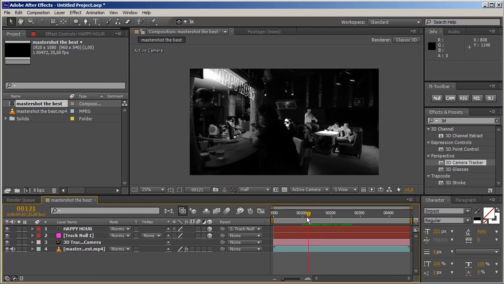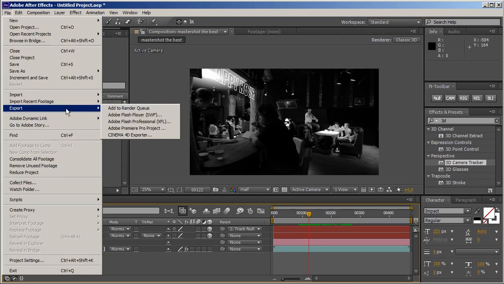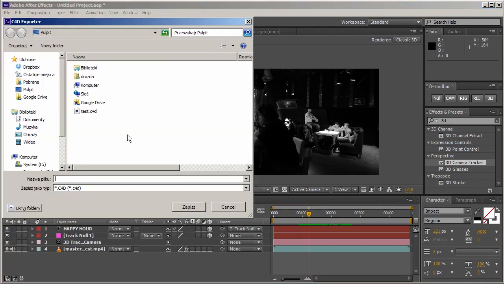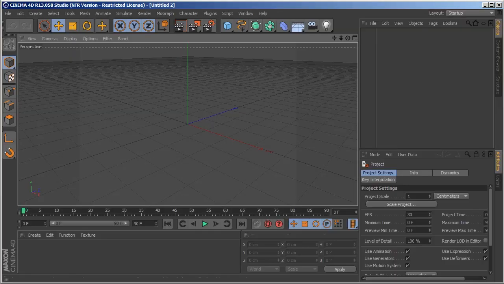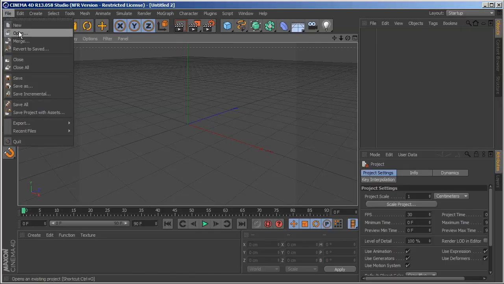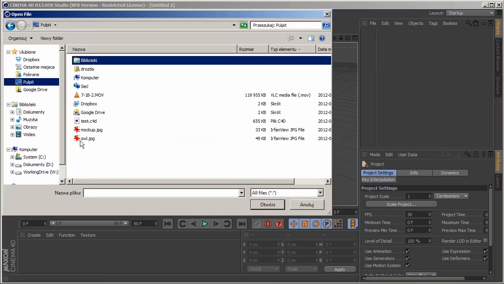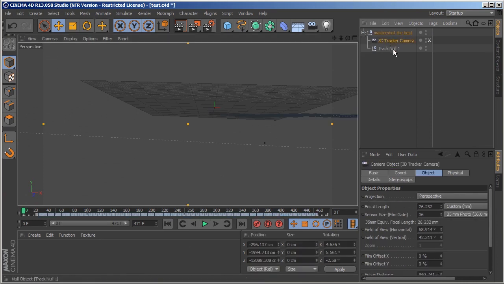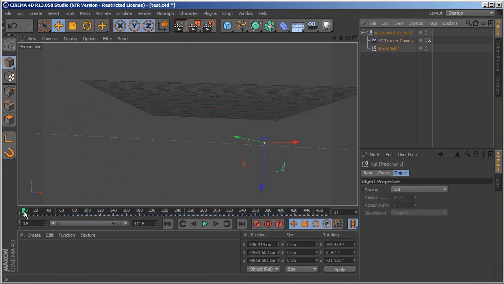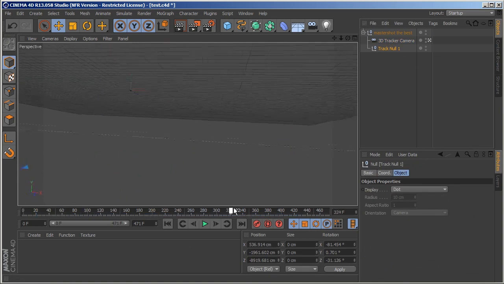So I'm just going to make sure that I've got my composition selected, and I'm going to go to Export, Cinema 4D Exporter. I've got a test scene here, so I'm just going to overwrite it, and I'm going to go back to Cinema and just open it up. So open test C4D, and I should have my camera and my tracking null, and everything seems to be just fine, as you can see.